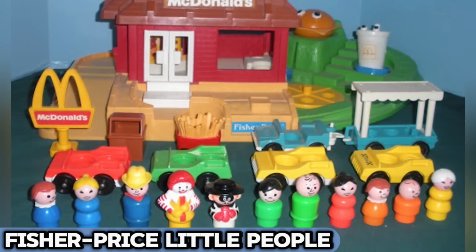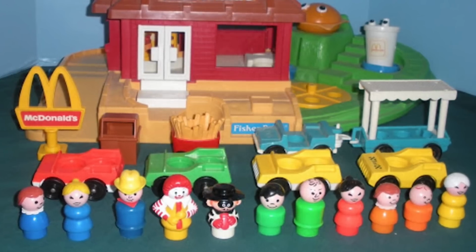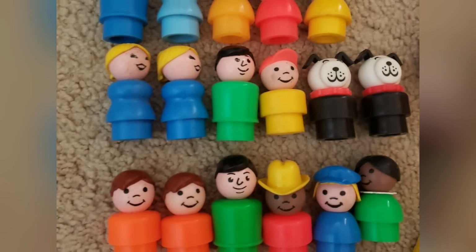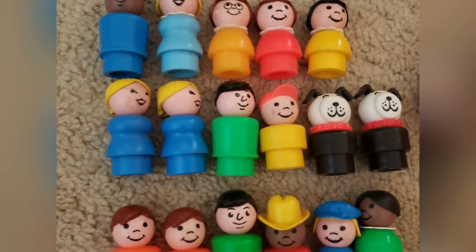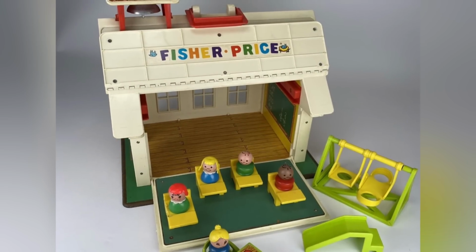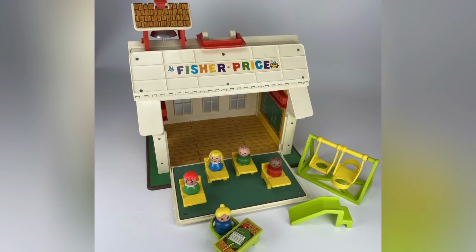With their simple, iconic design, Fisher-Price Little People entered the scene in the late 60s and became a staple of childhood in the 70s. These miniature figures and their corresponding play sets, from farms to schools, opened up a world of imagination for children. They encouraged storytelling and role-playing, allowing kids to craft their own narratives. Over time, changes in safety standards and toy trends evolved their design. Yet the essence of Little People and the imaginative play they inspired continue to be celebrated by those who grew up with them, serving as a reminder of the boundless adventures that await in the simplest of toys.